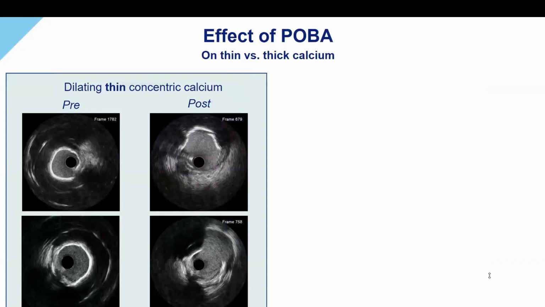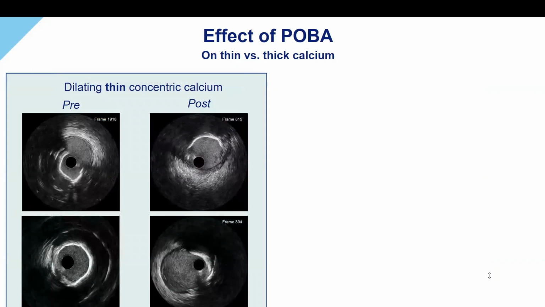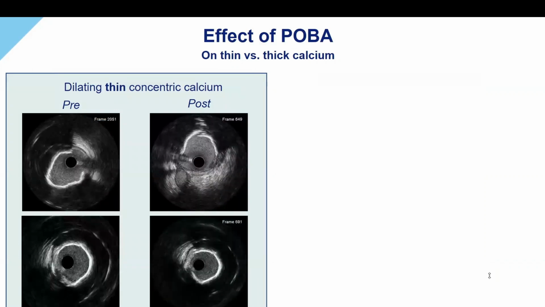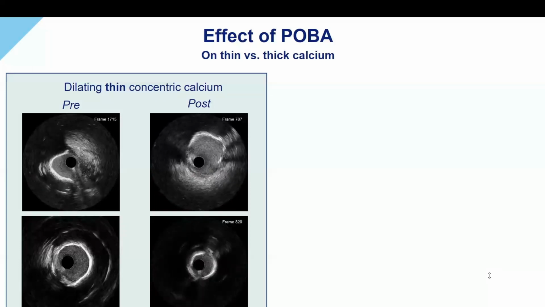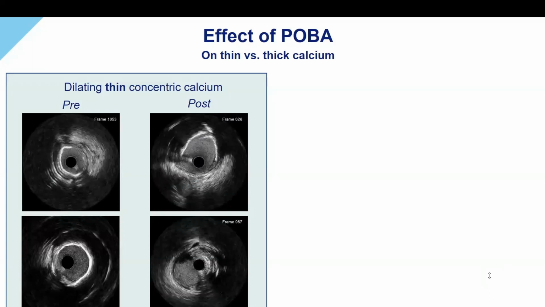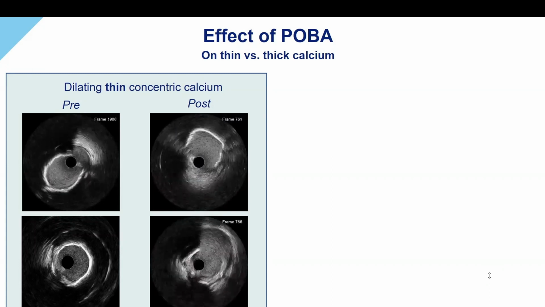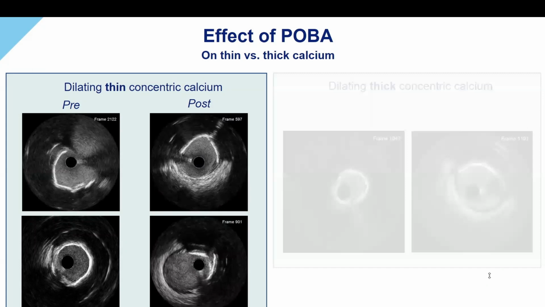These are some more case examples of how fractured calcium looks. You see the ruptured calcium on the right side. You see at 12 o'clock clear calcium fractures, and that is something that is also in the video in the bottom right of the screen, clearly visible, with a ruptured calcific plaque with a small cavity and perhaps even a hematoma behind it.